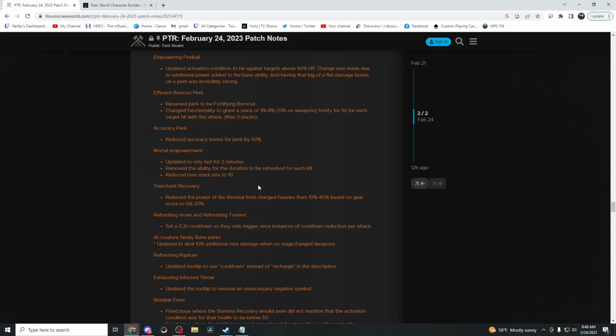Remove the ability for the duration to be refreshed for each kill. What the? Mortal Empowerment gone. It only lasts 2 minutes and the duration can't be refreshed for each kill. What? I mean, I'm okay with this, to be fair, but oh my God, this is the biggest nerf to an ability I think I've ever seen.